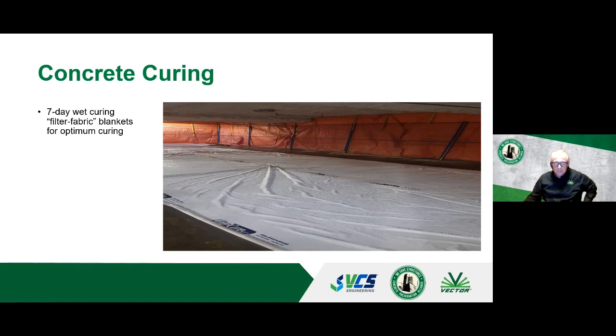They're used for landscaping and holding back things, roadways or gardens or whatever. You probably most likely see them in black, but these are available in white. You just roll them out, and it's so easy for workers to just come back and hose them down with a garden hose and keep it wet, instead of lifting up the plastic. And also this doesn't leave staining like plastic does. Again, not sure if that's a consideration in this project, but I've seen that before. You get these staining effects or marbleizing effect.